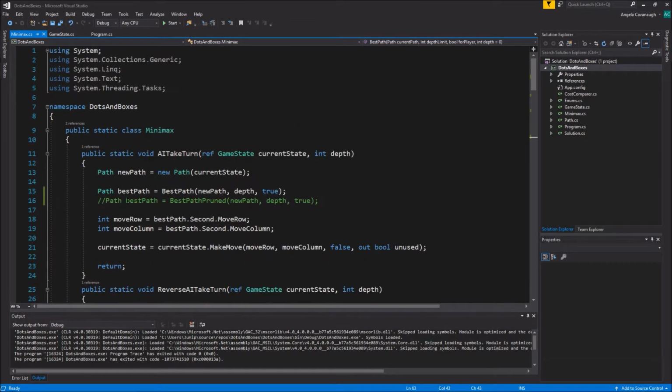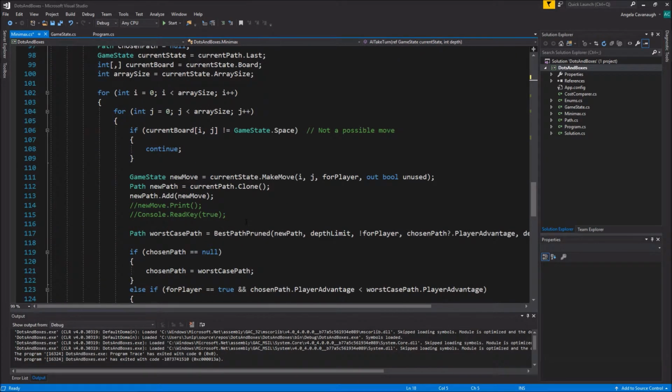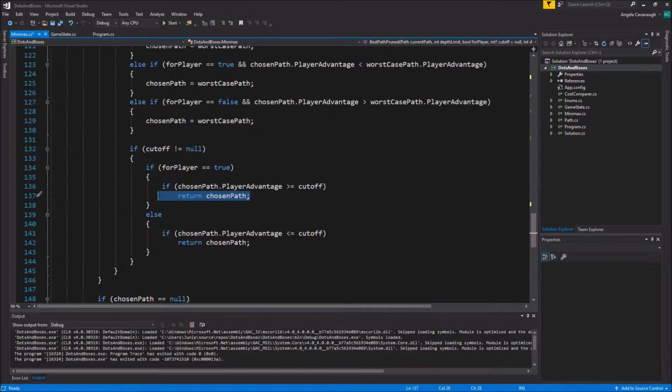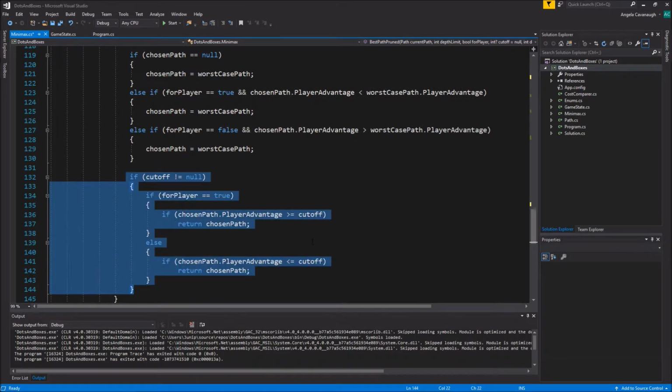So this is going to be different from the prune path because the prune path is going to throw away any move that isn't better than the minimum or maximum that it's already found. So basically what it does here is, if it's the player's turn and the advantage isn't greater than or equal to the cutoff, then what it's going to do is return the path that we already found. Otherwise, if it's the AI's turn, it's going to calculate that but the other way, so if the player advantage is less than or equal to, then we'll return that. And this is really the main difference here, but it quickens things up a lot.